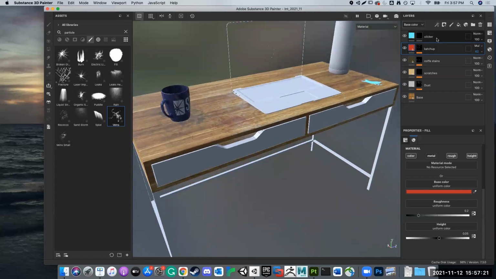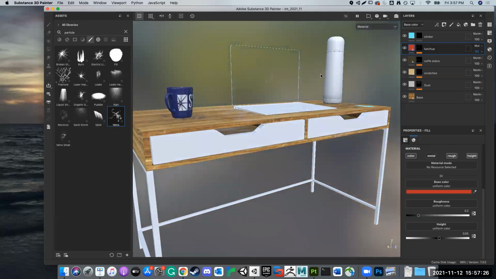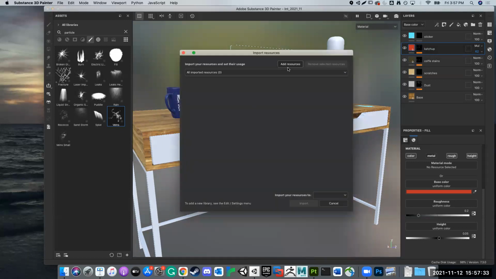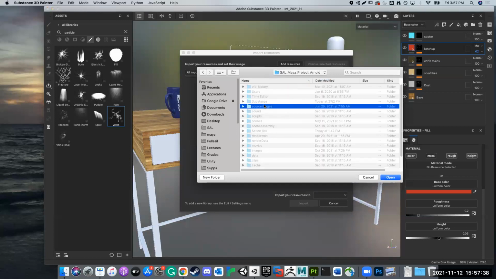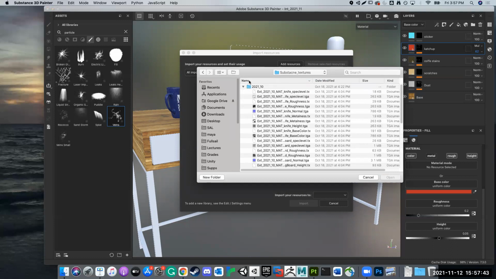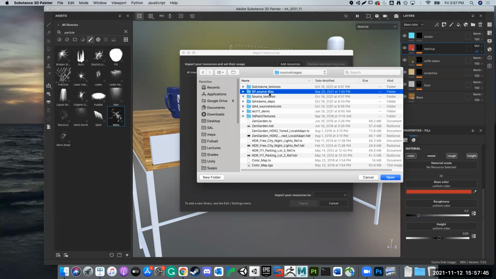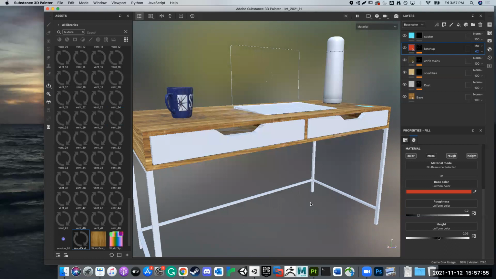There we go. So here's a little thing. Notice we have these drawers that we didn't do at all. I made them a different material because I wanted them to actually have a different texture, which I forgot to import. Give me a sec. So substance textures, no. Substance source files, wood grain, side table, there we go. Texture. Import to project, import.